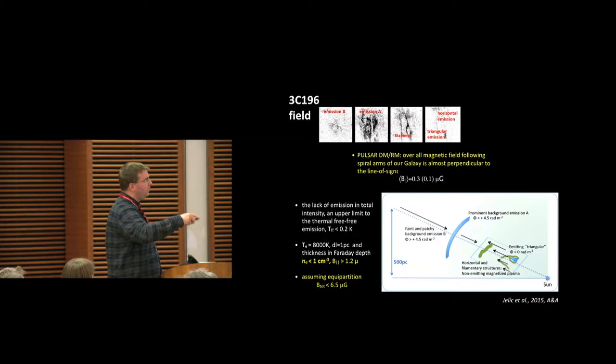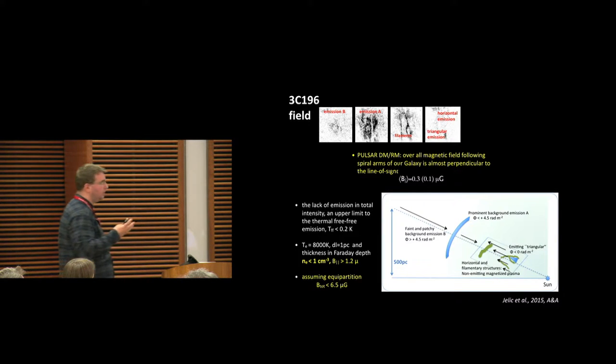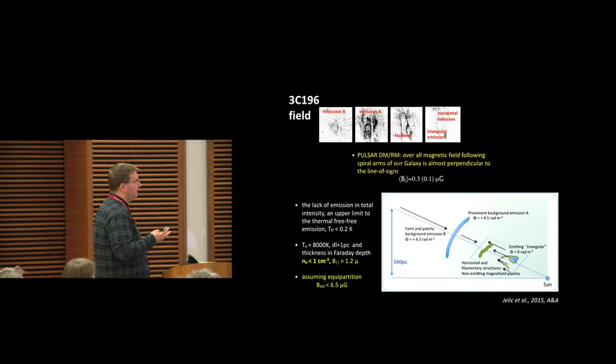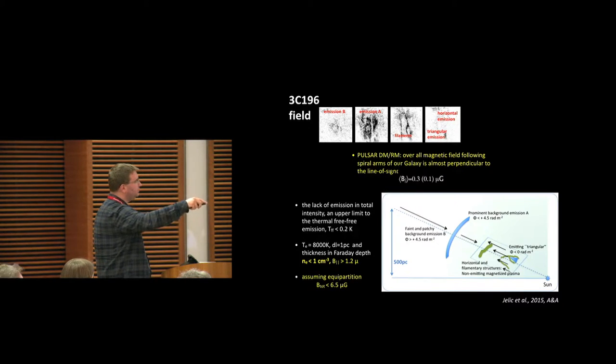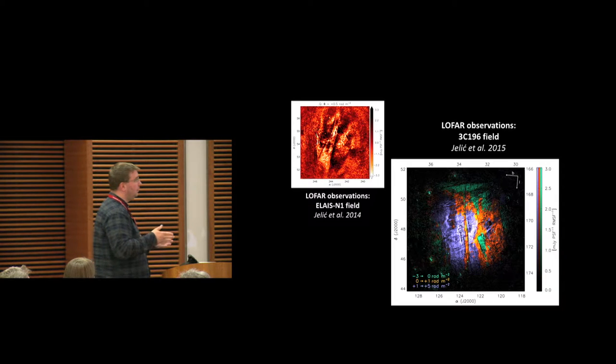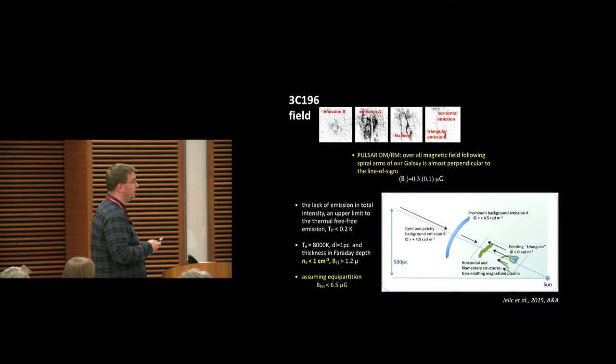local bubble. And then we have a number of Faraday rotating, so basically horizontal filamentary non-emitting magnetized plasma, which is displacing the background emission to the foreground emission. Because if you combine all of these images, as shown here, all of this emission nicely fits in. So we are confident that the features which we see here in emission are nothing else but Faraday rotating regions which are displacing the background emission in our galaxy.